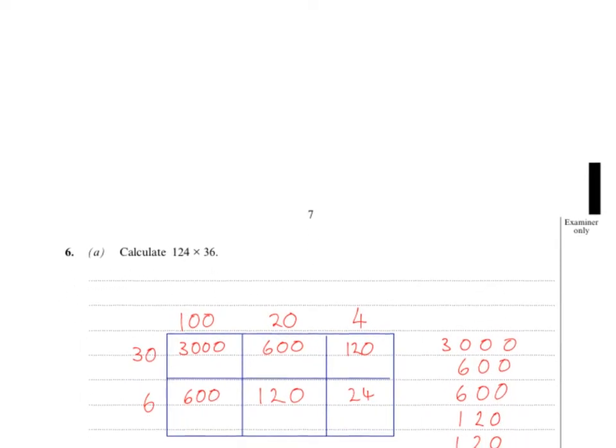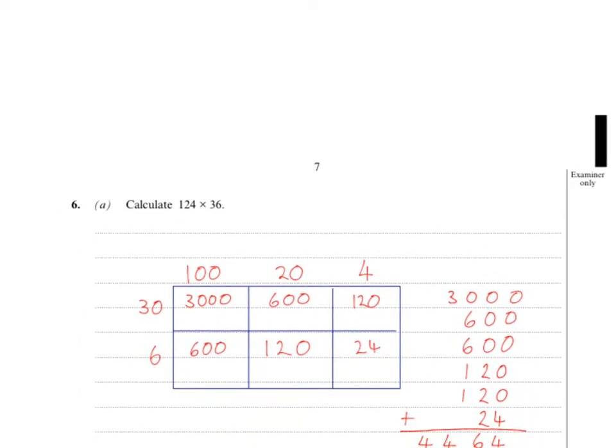Okay then, so 124 times 36, you need to partition your numbers, so that 1 becomes 100, that 2 becomes 20, and that 4 becomes 4. So then you've got 3, which is 30, and 6 is just 6, okay? So the way that I always do these is I multiply the front two numbers. So 1 times 3 gives me 3, and then I add however many zeros, so the 2 there and the 1 there give me 3 zeros there to get 3,000.